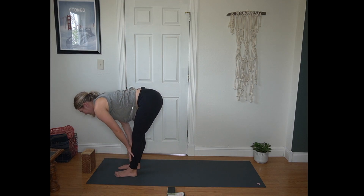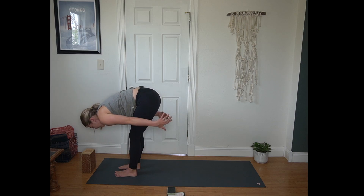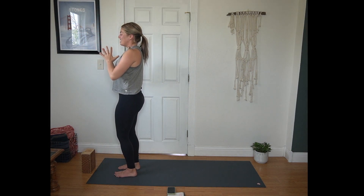Again, head hangs heavy here, lifting that back heel. But not concerning ourselves that we don't look like we're doing the splits — that is totally fine. When you're ready, right foot comes down to meet left, forward fold. Inhale half lift, flat back. Exhale release. Inhale, sweep your arms up towards the sky. Draw your hands to heart center. Give yourself about three rounds of breath here — heart pulls towards your thumbs, elbows press away from each other, eyes can soften or close, crown of the head reaches towards the sky. Pressing down through both feet equally.